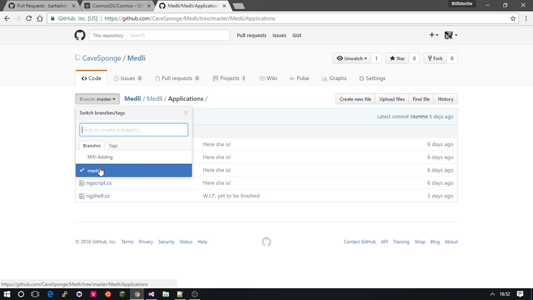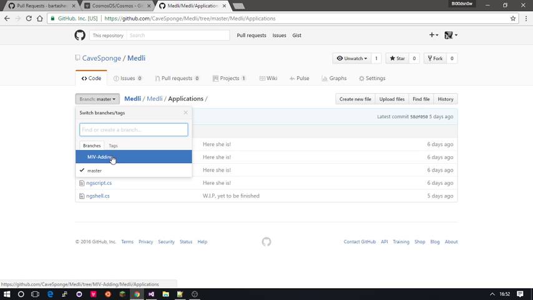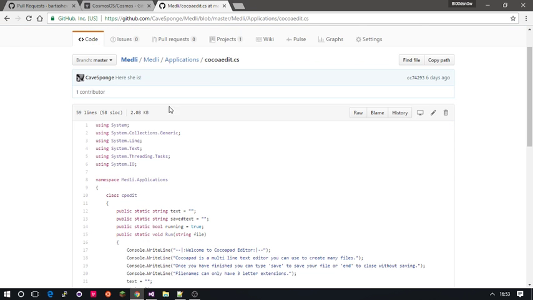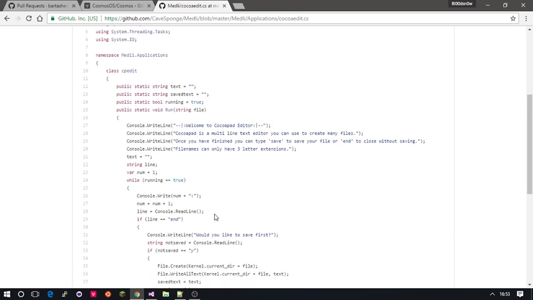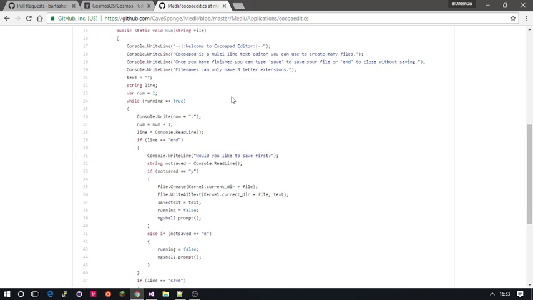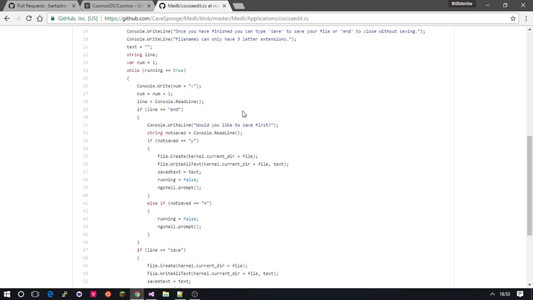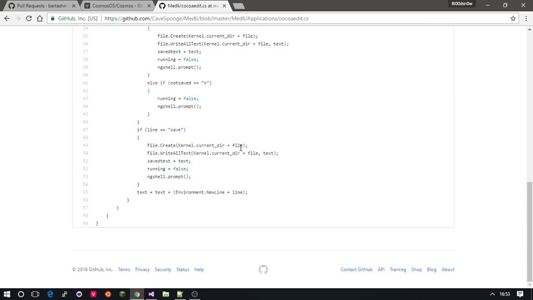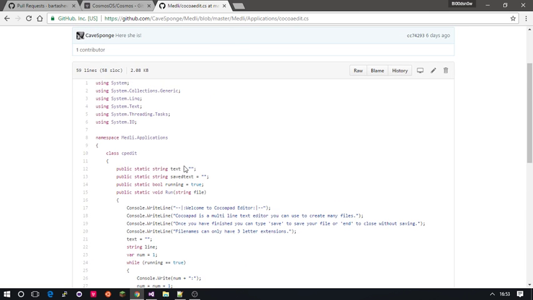I've got the MIV branch, which is a work in progress to get MIV added to Medley, and I've got the normal branch with the same old text editor called Cocoa Edit, and it had Cocoa scripts at one point.